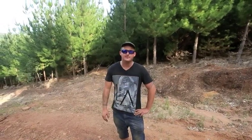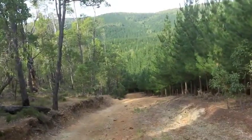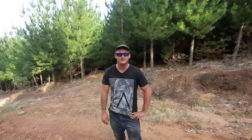Right, so we just came around the bend up there and we've come across quite an interesting hill descent. So I think with this one we'll do this with the rear locker on. First slow, and we'll let Cassie do this one. She loves this kind of stuff.